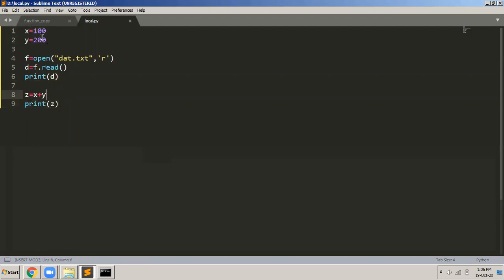Now, you know what will happen when you start executing the program. It will first execute this statement, then it will execute this statement, then it will come here, and then it will find that there is a runtime error. You're trying to open a file which does not exist. So the program will cause a runtime error on this line. Will the program continue executing from the next line? No. The moment it encounters a runtime error, the program will immediately stop. It will not execute the remaining statements in the program. So all these statements will not get executed because it has caused a runtime error on this line.